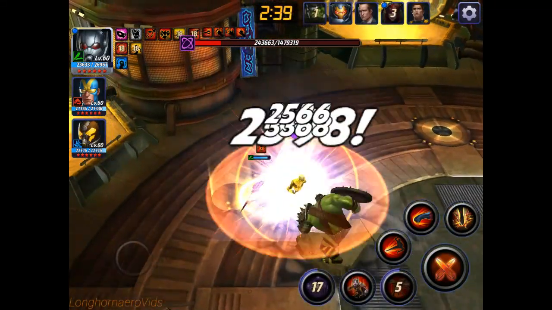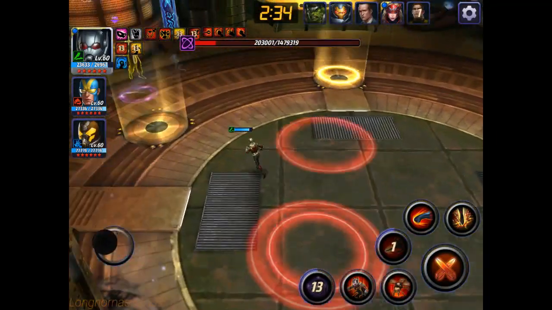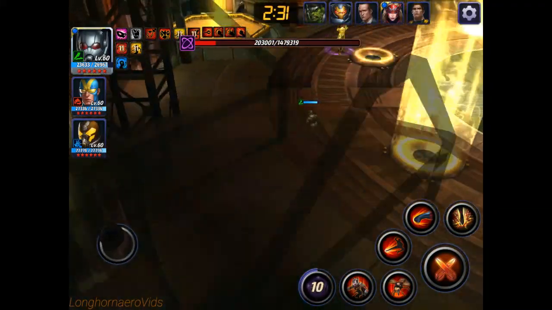T2 Ant-Man, as you saw, has got such high dodge that he usually doesn't get hit by those falling meteors, but he can get hit by the columns.